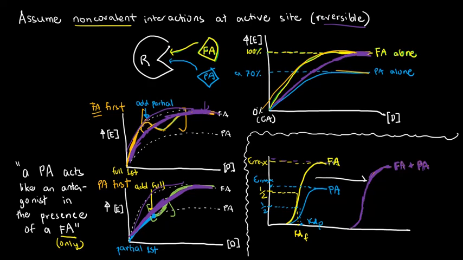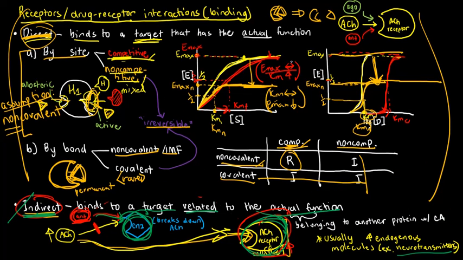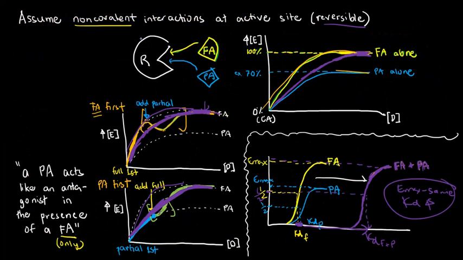And so, what happens to our Emax and KD? So here, our Emax is still the same. Our Emax is the same. That means the one half of Emax is the same also as the yellow one. However, you can clearly see that the KD for the combination of the full and partial has moved way to the right. So if these were the original constants, they moved all the way here. So the KD moved up. And what does this tell us? Does this remind you of something? This should. Because Emax the same, KD or KM increased, is very much characteristic of competitive inhibition.